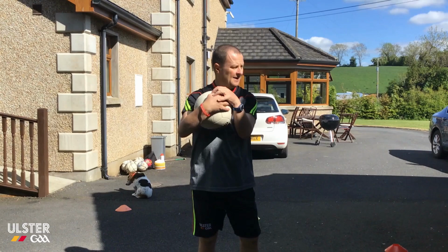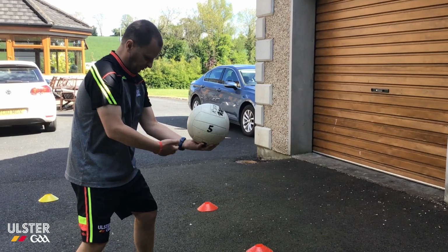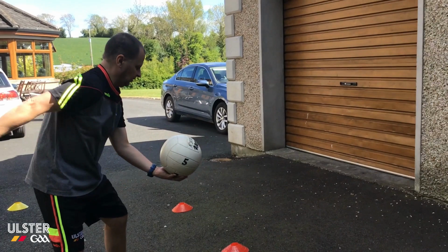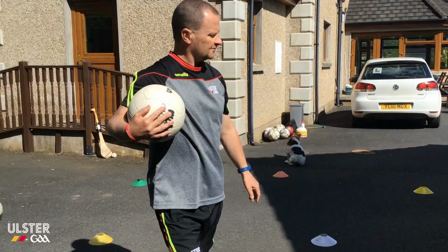Just before we get into our games, I want to make sure we're using the correct technique. So, eyes on the ball. Hands. One hand is holding the ball, belly button height. The other hand can either be open or closed. Feet, one foot in front of the other, knees bent. So we look at the ball and fist. Look at the ball, fist. Now, first little game is called, I better ask you a question, how many counties are there in Ulster?